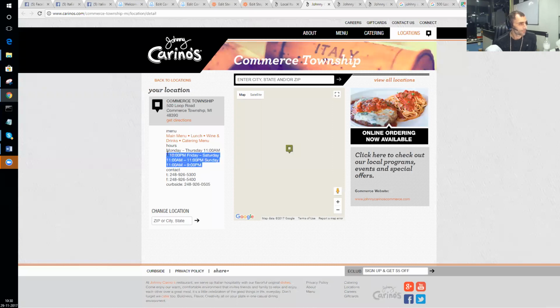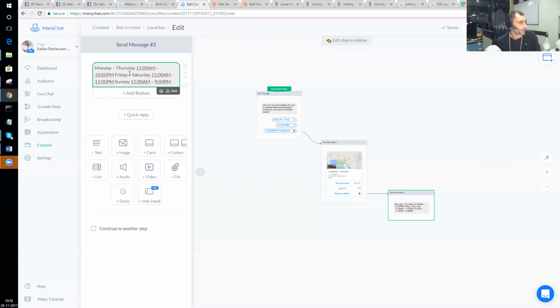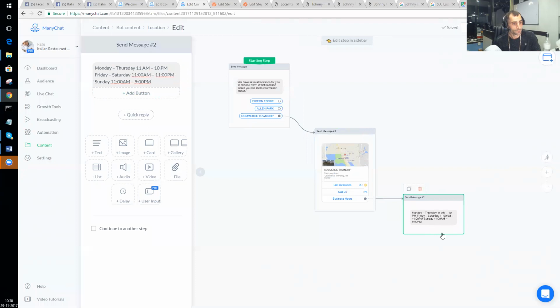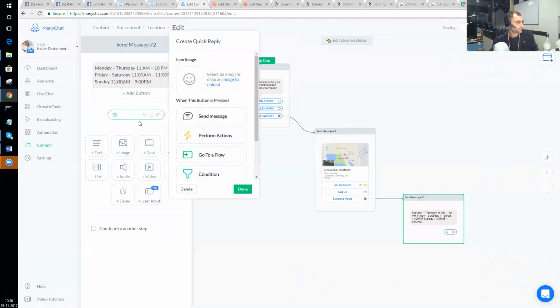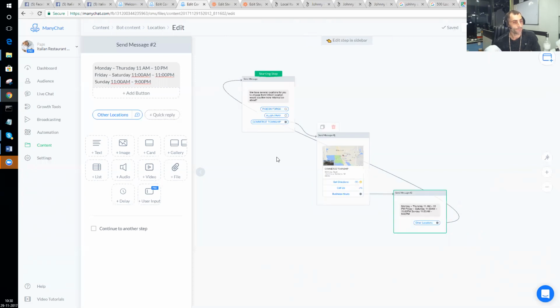This looks very good. Can I give them an option also if they want to go back to the main menu, if they change their mind? Could you just talk a little bit louder? Yeah, I mean, can I give them in this stage an option to go back to the menu or go somewhere else? Because I think it's like a dead end here. And this option right here? Yeah, after they see the business hours or the directions, what if they want to go back to the menu? So would that work for you?